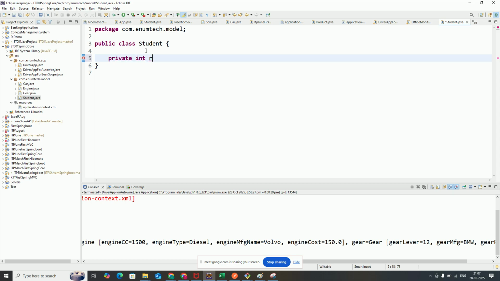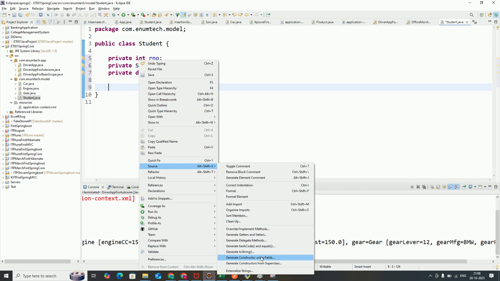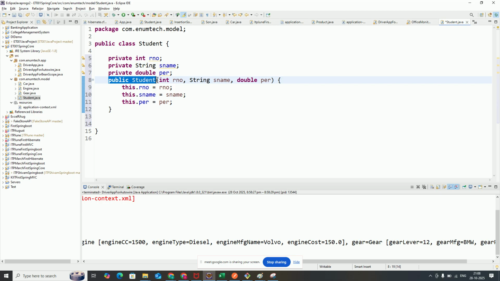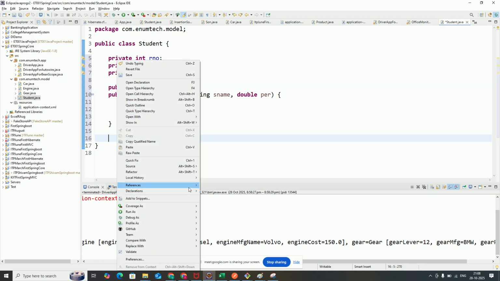Private integer number, private, and so on. Then add all those things which you want to add. This is called boilerplate code. When we do Spring Boot, we can eliminate this code by use of annotations. So no need to write such lengthy code. You can use annotations and get this.